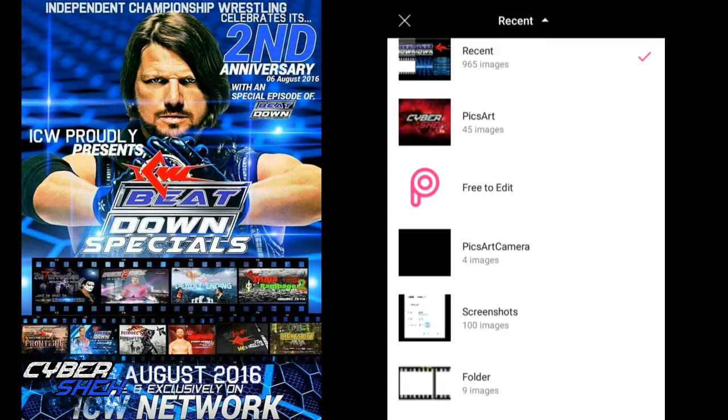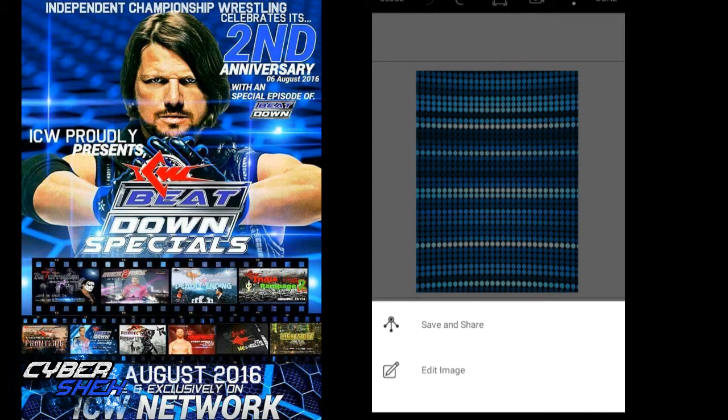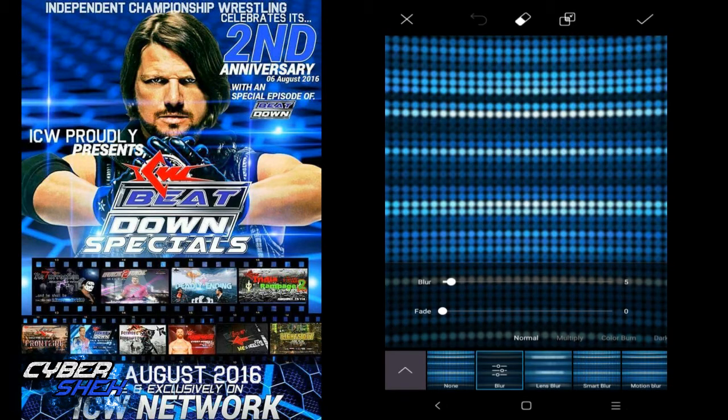Now you're going to see a blank white sheet, so click on add images and add the image that we just downloaded. You just put it over the white sheet and fully cover it, exactly like you can see on your right side. Once that's done, you click on edit image. After that, you'll reach the main screen, and from there I want you to click on the effects button and then click on the blur button, because we need a blur effect. If you look at the original poster, you'll notice that I used a blur effect there too.